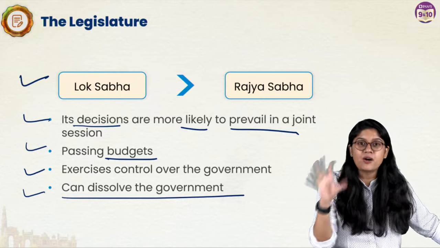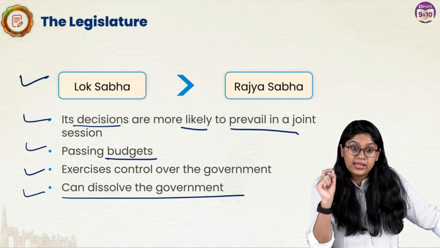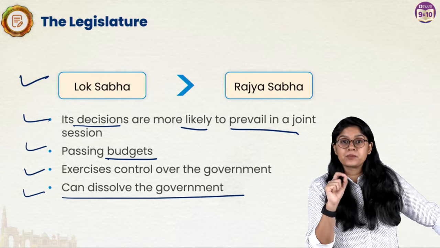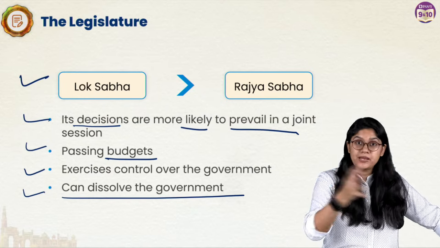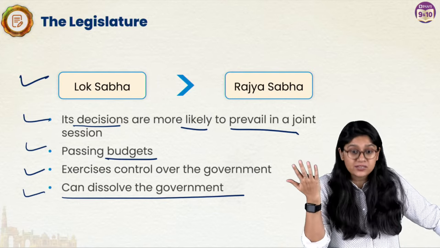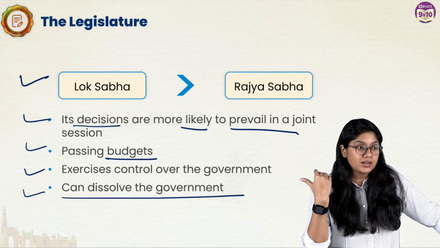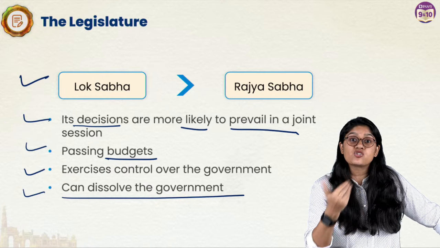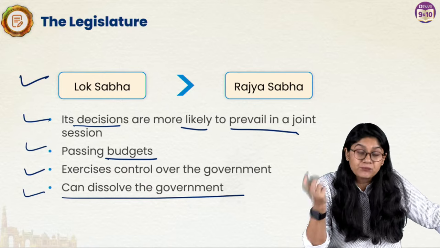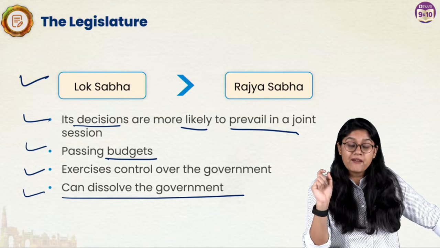But the important formation is there in the Lok Sabha, right? And Lok Sabha has the power to pass the bills and to make policies on money, where Rajya Sabha has nothing. Rajya Sabha will not be able to control the government, will not have any control over matters of money, whereas Lok Sabha definitely has that control. Everyone, are we clear?